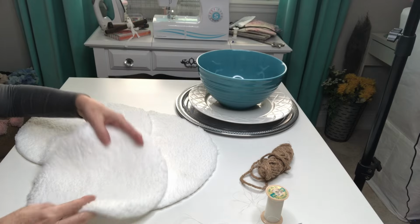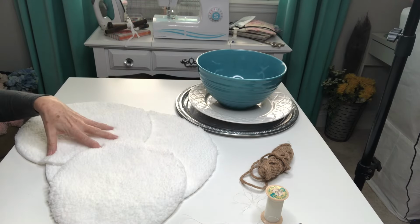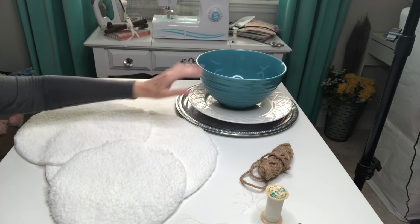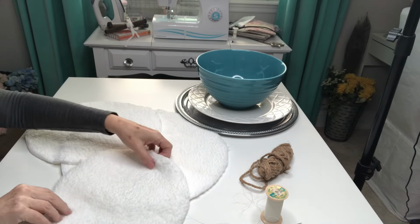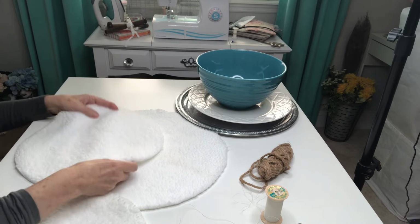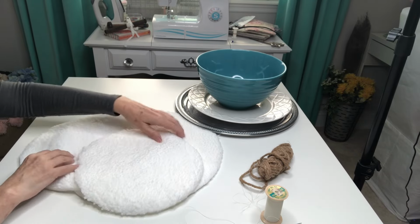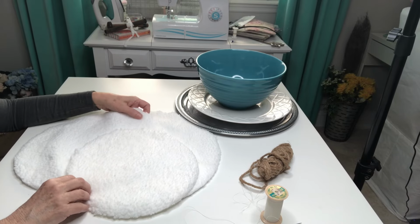For our first project, we are going to be making some Sherpa pumpkins, and I have used 2 different sized platters and a bowl to trace out and cut round shapes, and they are 10 inches, 13 inches, and 15 inches in diameter. And if you have seen these little pumpkins on Pottery Barn, they are really expensive, but they are really quick and easy to make.